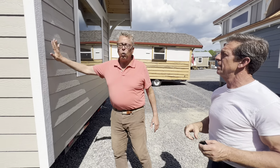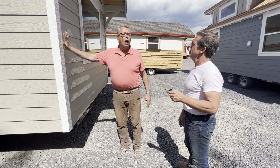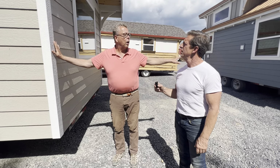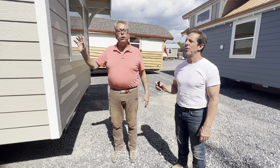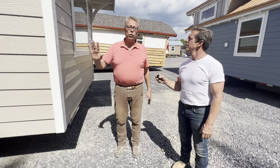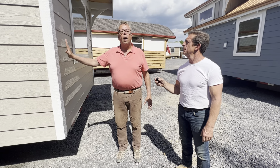And then after Randy takes you through a walk of this, if you decide that you do have interest in this house, email sales@IncredibleTinyHomes. We actually may be able to help you secure a lot. You could just buy it, take it with you, and drive it away, or there is a lot that I understand may be available this morning. I'm not promising anything, but I might be able to help you.